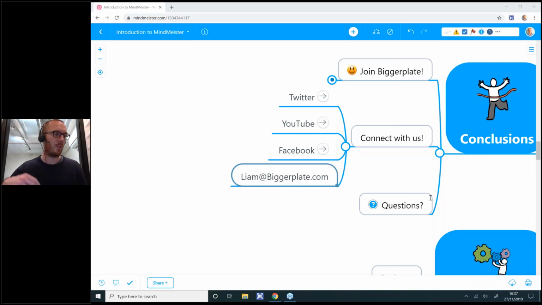We've had, off the top of my head, at least 9 people working in a map at the same time. So the technical limits are not the problem. What you maybe need to be more careful of if there are lots of people is the rules of engagement, because even if the MindMeister tool can technically handle 10 people working on a mind map, it can make for a very confusing mapping experience. If I'm doing something in a map and suddenly new topics are appearing left, right, and center around me, that can be quite confusing.